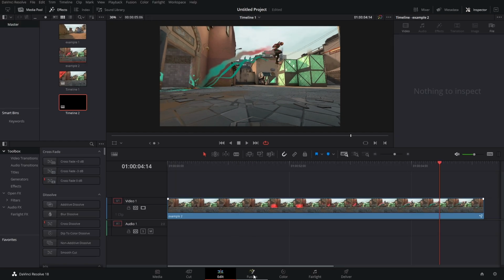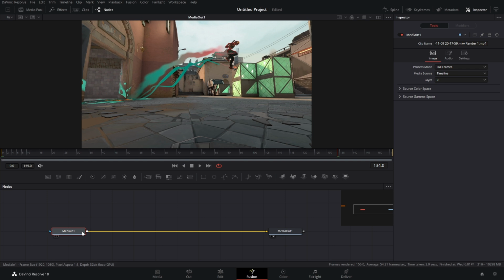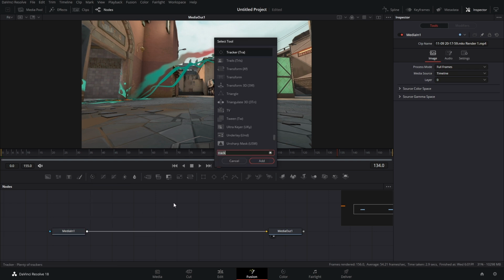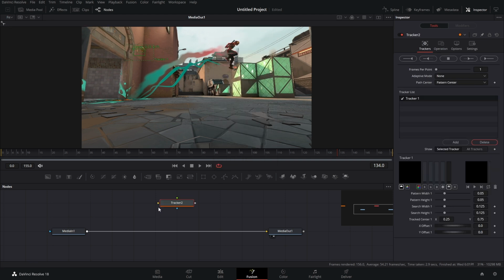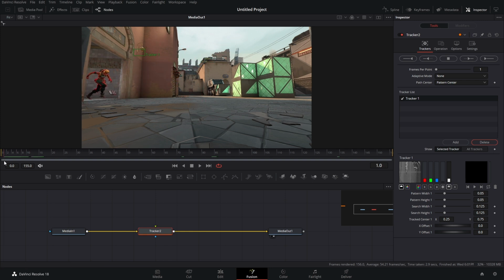Let's just go right on into Fusion here. What you're gonna do, bring up your select tool page, or shift space, and type in tracker, and it's just that regular tracking node. It just says tracker, T-R-A, bring that in. Now if your node doesn't go into the main pipeline, what you can do is hold shift, left click, you drag it right on top of it, it highlights, you let go, boom, gets connected. Amazing. Let's start from the beginning.